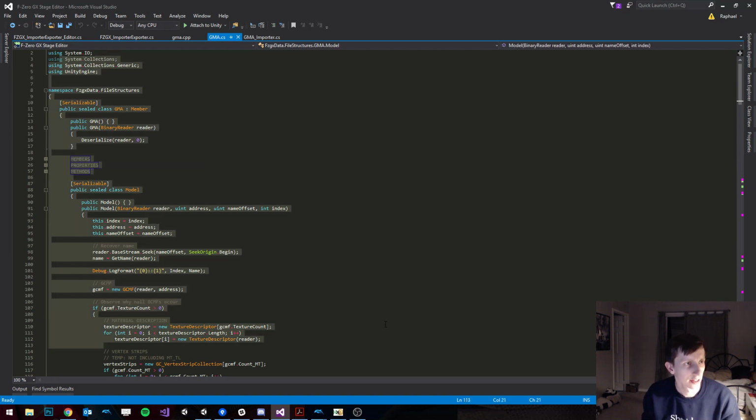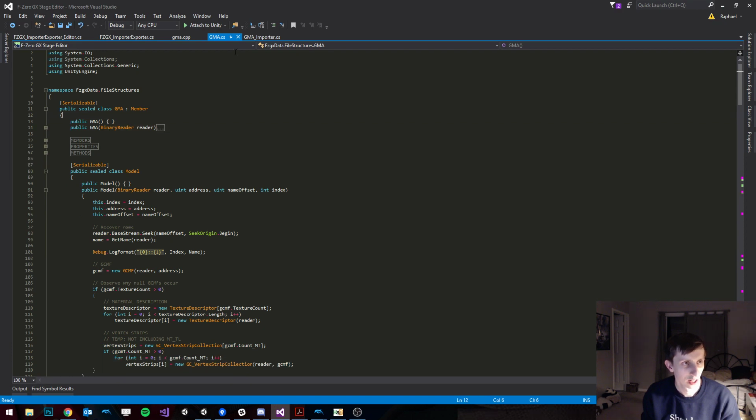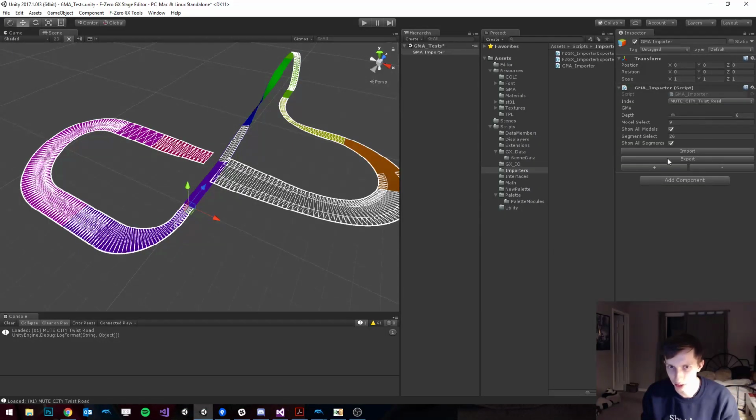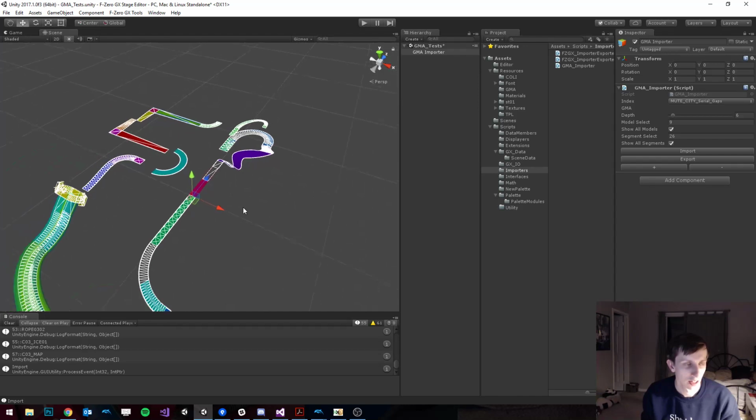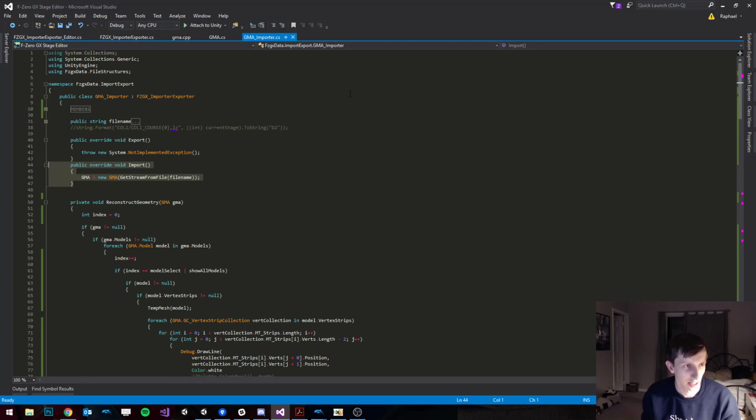So in here, this is a script. In C#, you can put things in a namespace. So I have f0gx data.file structures, and I have this class called GMA. Sorry, I'm going to be jumping between a couple things. I have this importer class, and when the import function is called, so when in Unity I click on this import button over here, so let's go to serial caps, when I hit import, it imports this stuff.